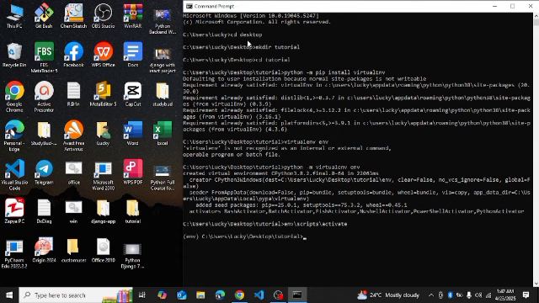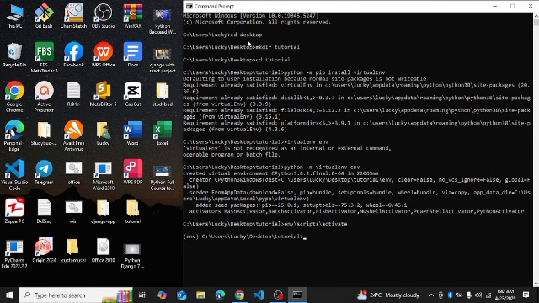Now if you're on a Mac operating system, you are going to do something like source, then your env forward slash bin forward slash activate. So that's activate if you're on a Mac operating system.